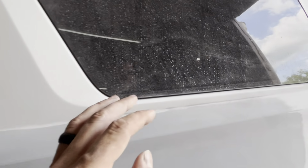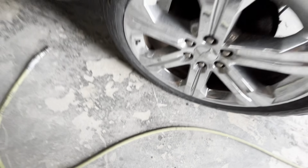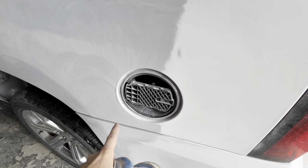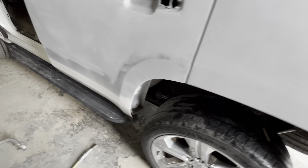And then over here, what we did was we actually put our hard line in the body line, okay? So we didn't tape up here or nothing like that. We actually pretty much taped close to the body line. And then we took our sandpaper, and when we were sanding this, we actually ran our sandpaper like this, okay? So it kind of hit inside the body line. So you won't see no hard line there. Now all of this was hard line, but it was moved. So the hard line was moved. That down there was slightly hard lined.